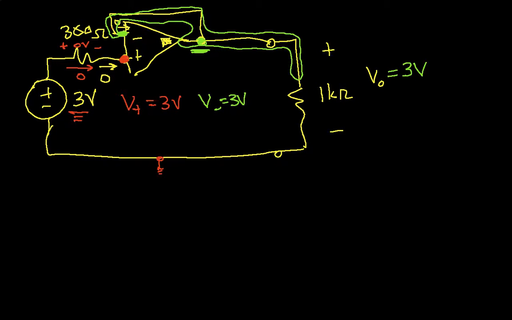So this ends our introduction to the op-amp. Hopefully you've found this useful. The important points to remember are how op-amps work, and that the ideal model, the model where we assume that V plus is equal to V minus and no current flows into the inputs, actually makes our analysis quite a bit easier. You can see that we did this one very easily, where the previous one we had to use nodal analysis and it took a while. So hopefully you found this useful, and we'll quit at that point.